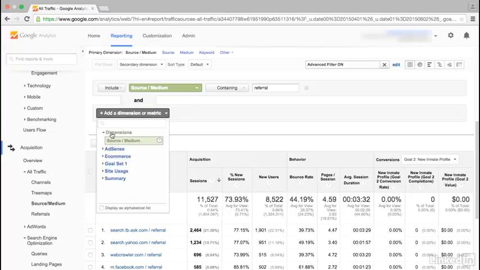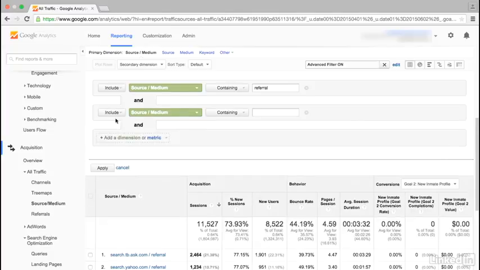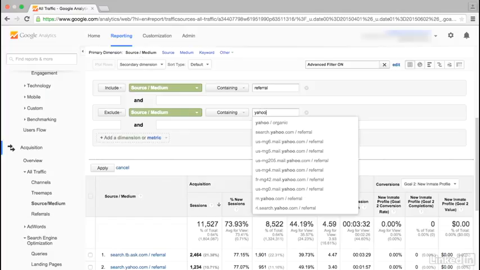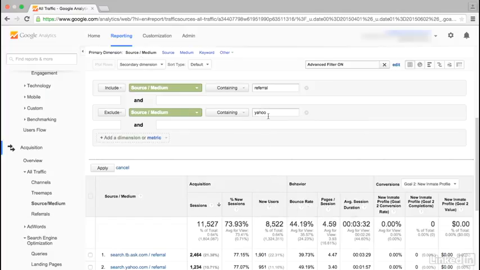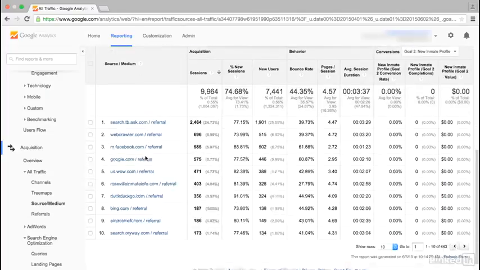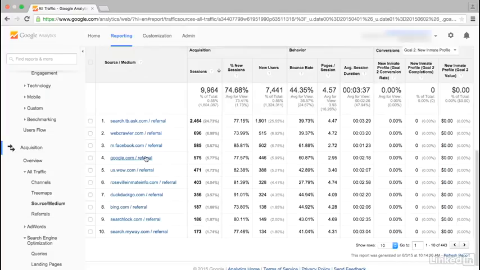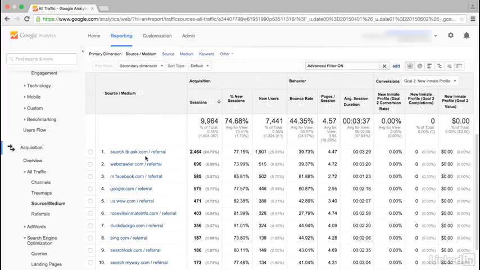Here we'll choose our dimension as source and medium, except this time I'm going to choose Exclude from the dropdown, and I'll type Yahoo into the search field. So now I'm going to include everything containing referral and exclude anything containing Yahoo. And let's choose Apply. So now we will not have any sources that contain the term Yahoo appearing in our results, and we can see our session number changes.